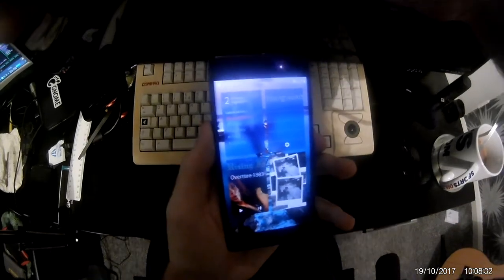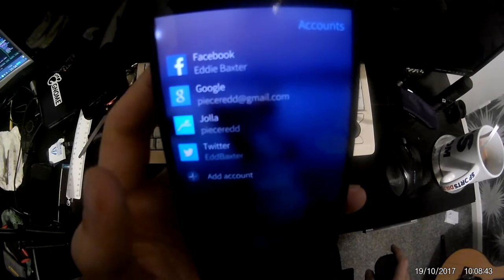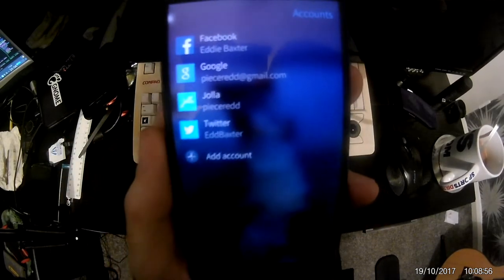There's quite a few different accounts you can add to the kind of thing as well. I'll go into the settings and show you. Accounts is there? So as you can see, I've got my Facebook, Google, Jolla, and Twitter account added to it. You need to add your Jolla account to it, because that's what gives you access to, as I said, Jolla's proprietary stuff, like the Alien Dalvik for running Android apps and all that good stuff.